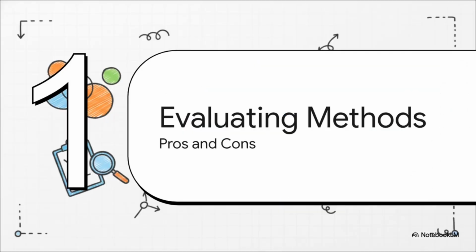Section 5. Evaluating estimation methods. Pros and cons. Excellent work navigating all that math, everyone. Now let's move into our final phase, the critical evaluation. Because at the end of the day, as a statistician, you are the one who has to choose between linearization and random groups for your projects. Let's synthesize the mathematical and practical properties we've covered to help you make that call.